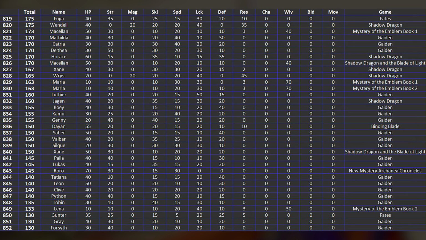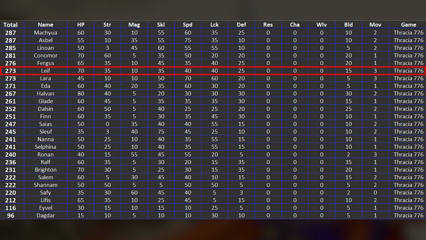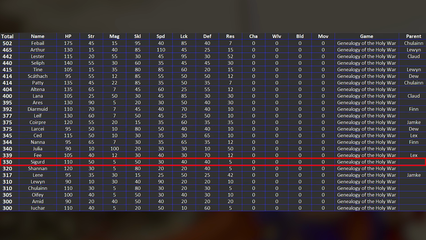Other units that have some of the lowest growths in the series are Jagen archetypes, a lot of Archanea characters, and a lot of Gaiden characters. So the Lords usually have some of the best growths in their respective games. There are some exceptions though, like Leaf in Thracia and Radiant Dawn Ike. In Genealogy, Sigurd has some of the best of Gen 1, and Seliph is near the top of Gen 2.